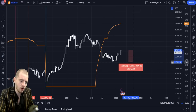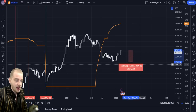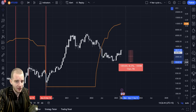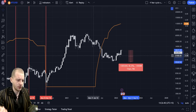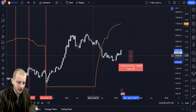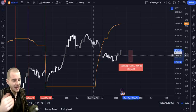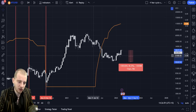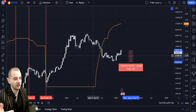And it's very important to note, a 50% gain and a 50% correction are not the same thing. A 50% correction is much more dramatic than a 50% gain. Very important people know that, because people get confused. If you see a 50% correction from here to 15k, that's a much bigger move than if we saw a 50% gain from 28K to 42K. Half of Bitcoin's valuation is being cut off. It doesn't happen in 2 months. It takes a long period of time.